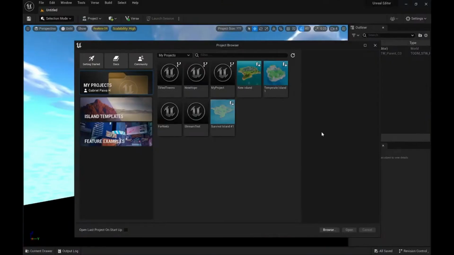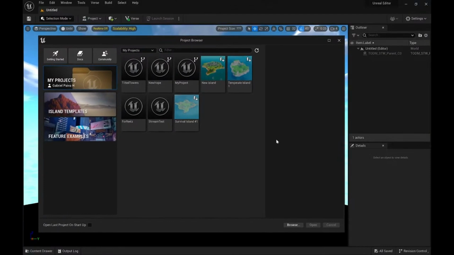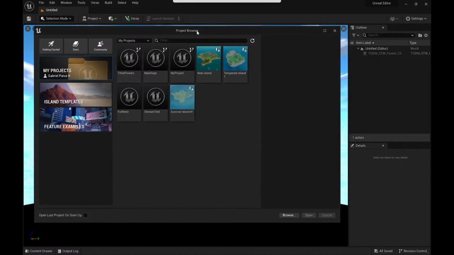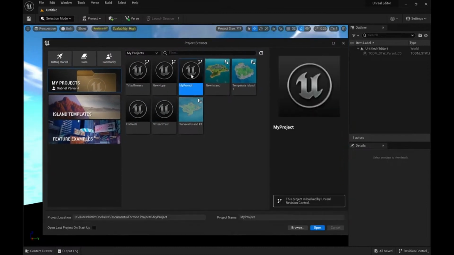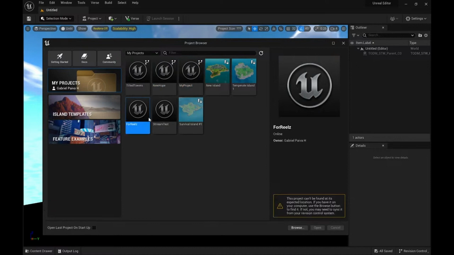Well, that being said, maybe we should now jump to UEFN, and here it is. As you see, I have a couple of projects here, but there is another issue, and they're working on it: if you deleted any project, they are still here. There are a couple here that I deleted, but they are still here, and UEFN is none the wiser. I deleted them from my disk because they were a mess and starting over was a lot easier. Now there are ghosts here that I cannot simply delete.